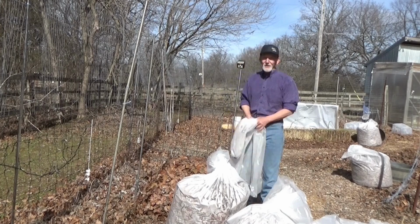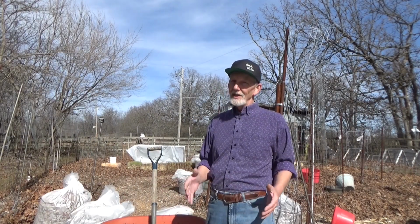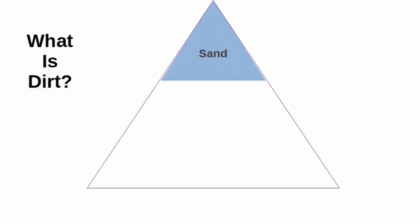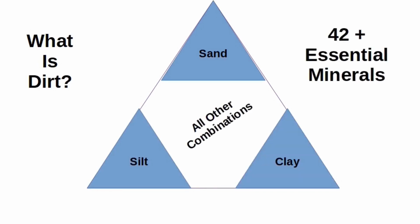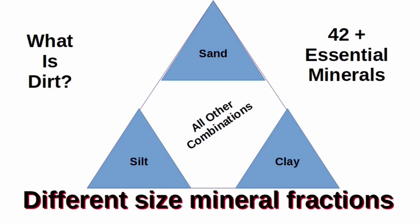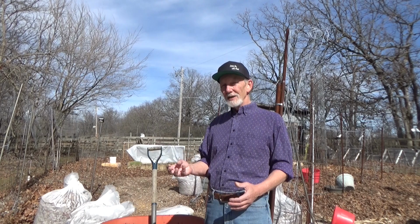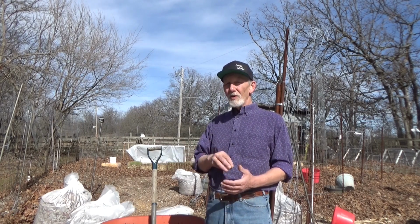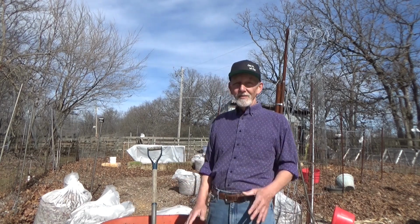So I think what we want to do is talk about soil first. The dirt that makes up the earth is comprised of rocks of different sizes. It's either sand, silt, or clay, or pebbles, or boulders, but it's all the mineral elements that make up the crust of the earth. That's what we're working with. Once you get life in there, that life makes enzymes, which pulls those minerals out of those rock particles and makes them plant available. And that's what we're trying to mimic here.